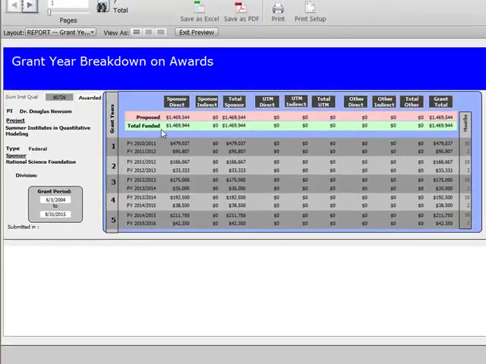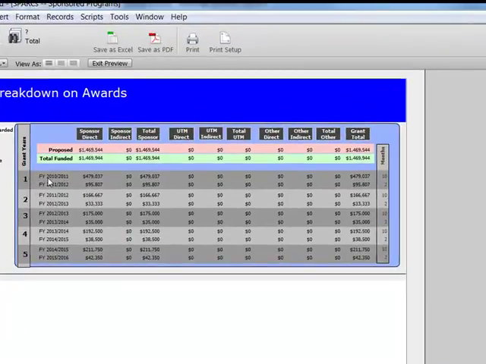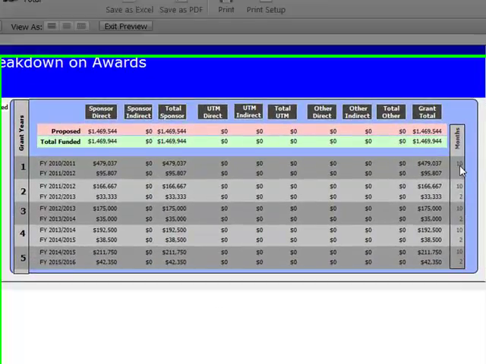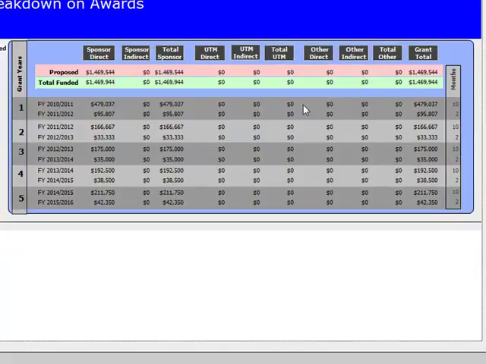It does not match our fiscal year in the system, therefore you have a breakdown of the number of months in fiscal year 2010-2011 as well as the number of months for 2011-2012 that match up with grant years 1, 2, 3, 4, and 5. Over on the far right, you'll see the number of months that are applicable to each fiscal year in the project, and the breakdown for the amount of funding for that fiscal year is indicated as well.